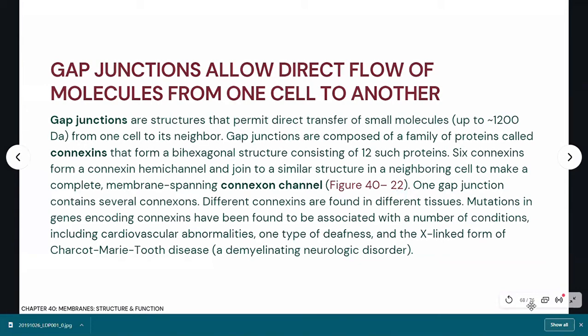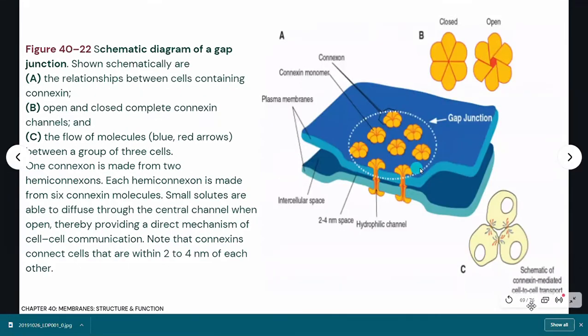So here it is. Here is one cell, and the other one down here. Okay, so there are two cells. This is only just a portion. So these are your gap junctions. You notice from one gap junction to the other gap junction, it looks like a tube. Diba? Looks like a tube.